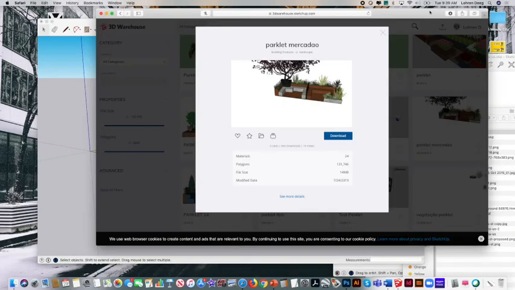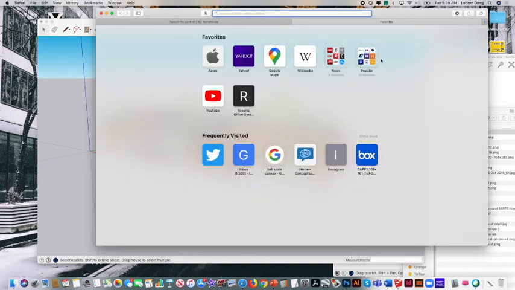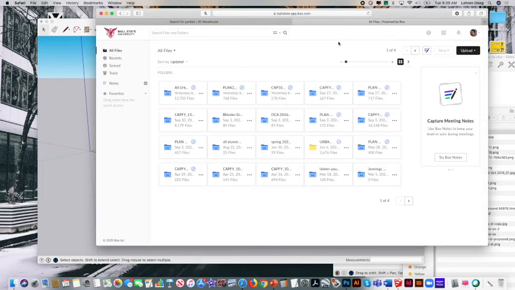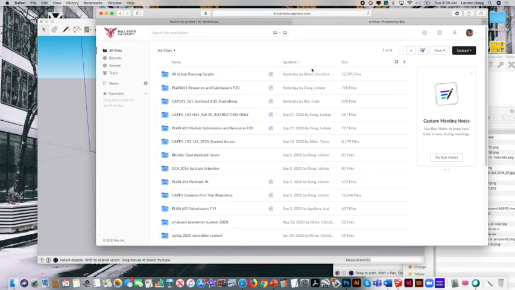Under Ball State Box, you log into your Ball State Box account. It's cloud storage. Oh, that's right, we've been submitting under that. My sophomores, I have to remind them that they have cloud storage.